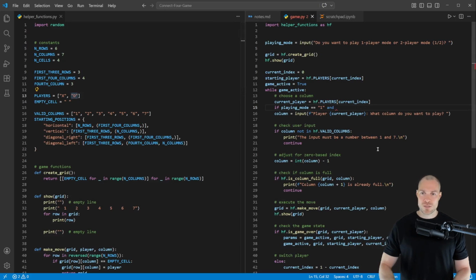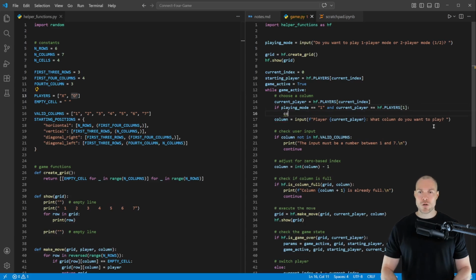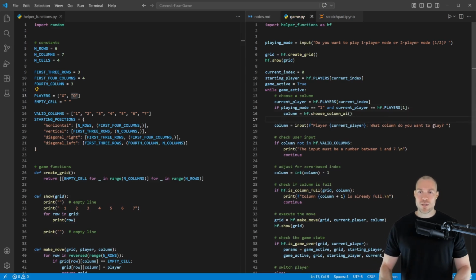So definitely we're going to say and current_player is equal to hf.players, and then brackets 1 to get this O. If that's the case, then the AI should pick a column. So then we're going to say column equals hf.choose_column_AI.